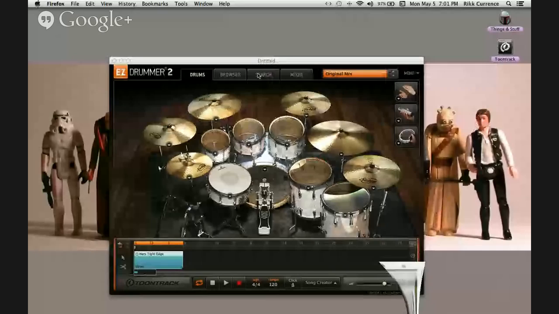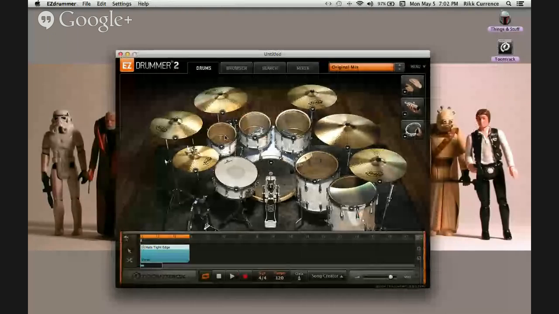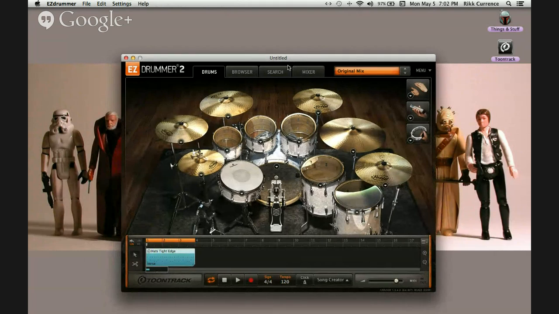So we're going to start sharing our screen, and here we are. We are on the instrument properties, instrument construct page. Give everyone a minute to catch up. I know there's a little delay. Everyone should be able to see EZdrummer 2. I'm not hearing anything different from my technical advisors.